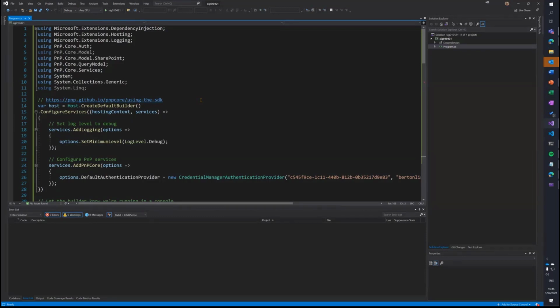So there was a good comment and final note on this one, and then we'll jump on the next session. Joel Rodriguez pointed out that Graph usage will go through the roof once we start using this library, which is really cool as well. Yes, it's already thousands of people using this library, by the way, because PnP PowerShell uses it as well. Absolutely, the framework uses it, so it's quite heavily used already.